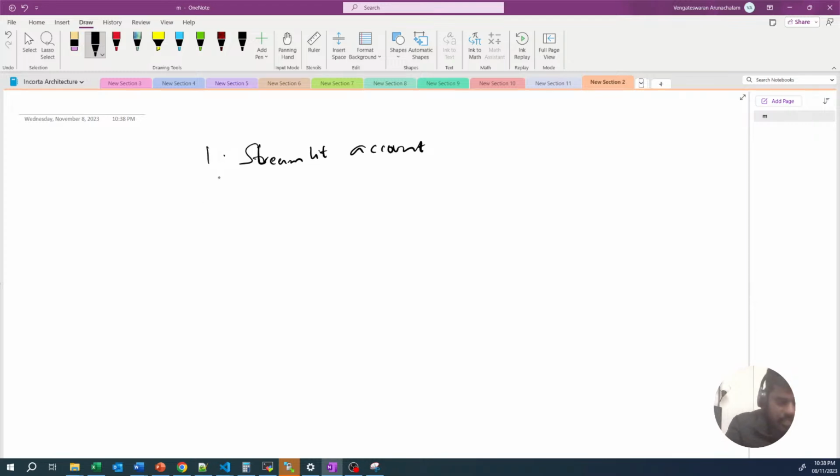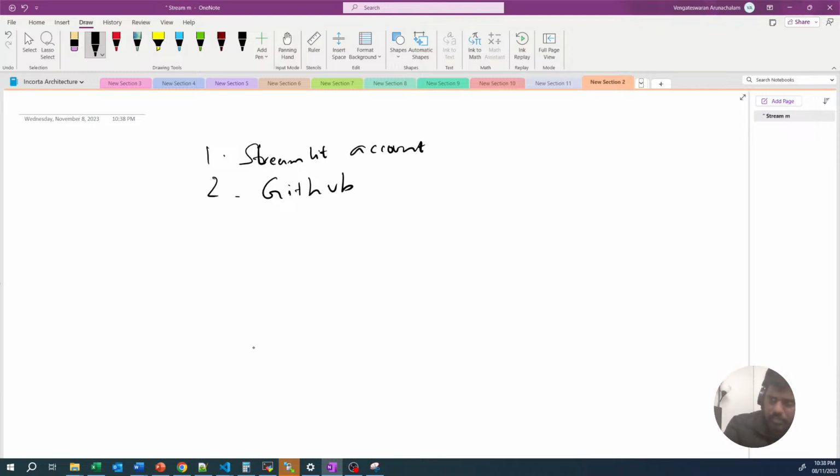This is mandatory, and second is GitHub. This is where you can upload your code. What is the code? It's a Python script. You just need to sync up with your local machine, or you can directly upload to the GitHub repository.